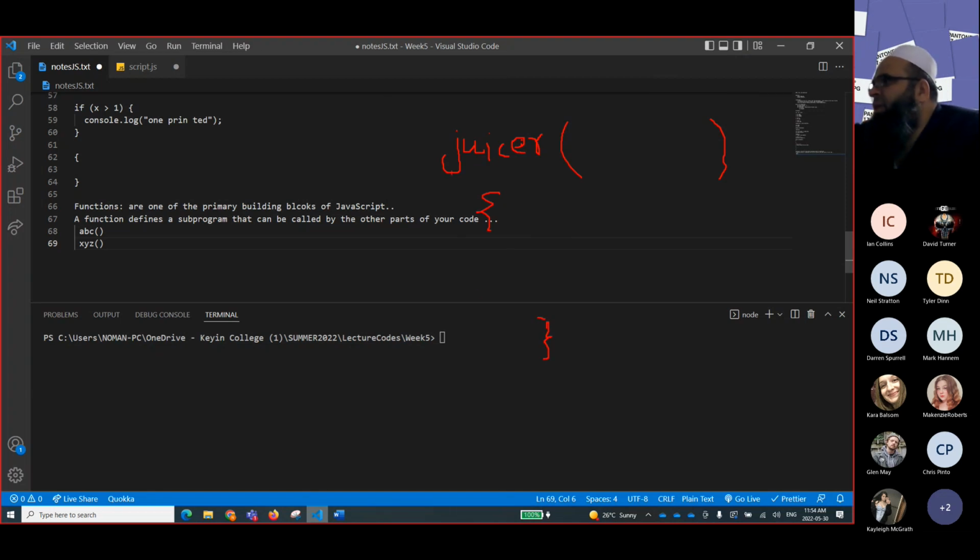Okay, now listen. Juicer is a function that has the capability to accept something. So I might write here apples. Juicer is a function that will accept apples. I can pass apples to it, I can give apples to it, number one. And what happens is that it returns. It returns what? A juicer function will return what if you pass apples to it? Yes, so I can just write juice.